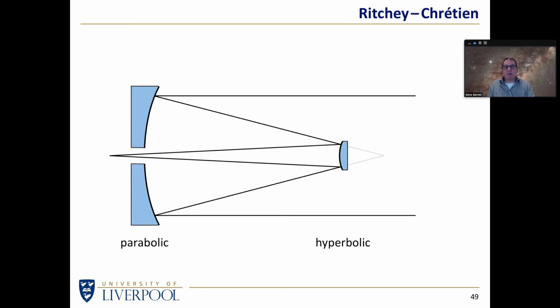So if we take what we had before, a parabolic mirror, and then the secondary mirror which is hyperbolic, if we change that so that the parabolic mirror is hyperbolic, then we can't necessarily see the difference because the difference is tiny, but it focuses exactly the same way when the light is coming in on axis. But this particular design works even if the light is coming in at a slight angle to the axis. In other words, if we have a wide field of view, the stars will stay as pinpoints even in the corners, which they wouldn't do for a parabolic design. And again, there are lots of Ritchey-Chrétien design telescopes out there.